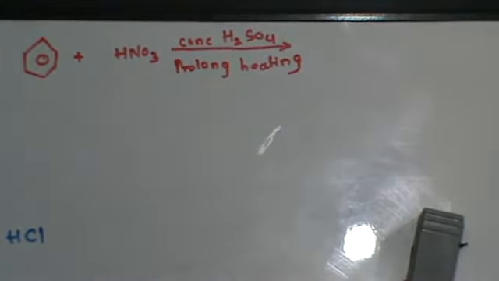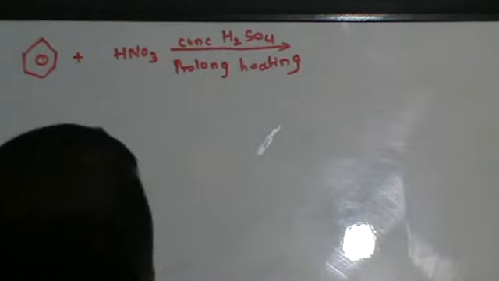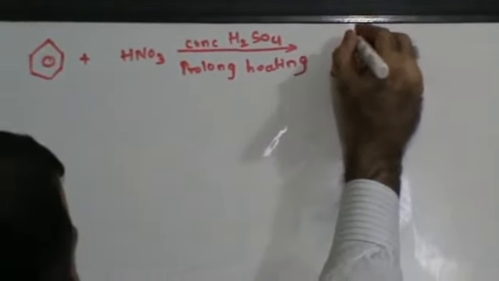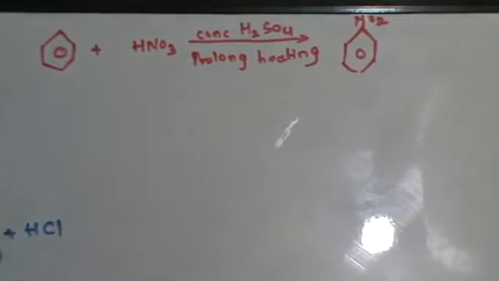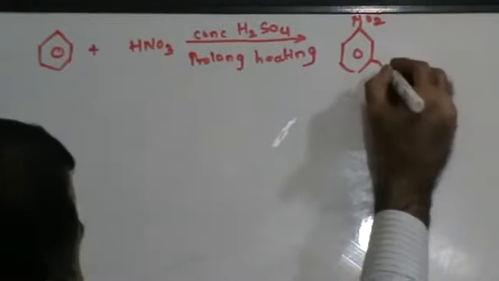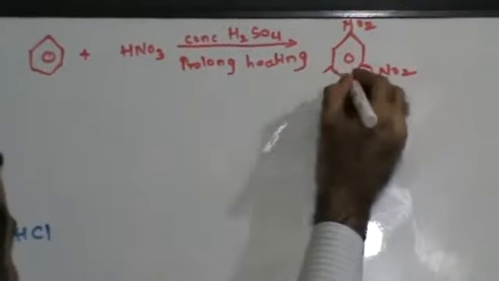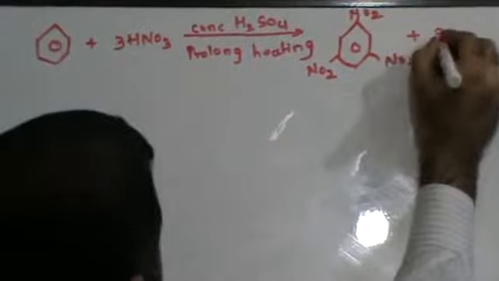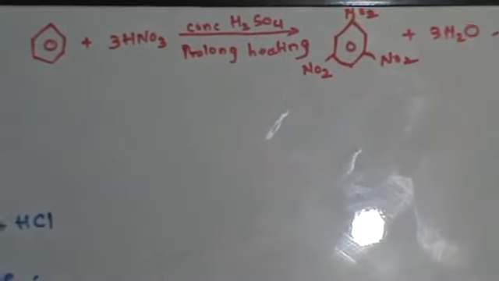So as I go on increasing the temperature, more and more nitro groups get substituted. At lower temperature, one nitro group got substituted. As I increase the temperature, the second nitro group got substituted. When I further increase and heat for a longer period of time, the third nitro group will also get substituted. So this is going to be NO2, and you will have NO2 and you will have NO2. I need 3 nitro groups, therefore this will be 3H2O, 3 water molecules.